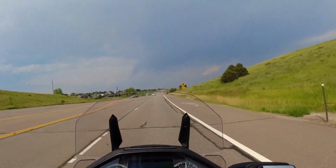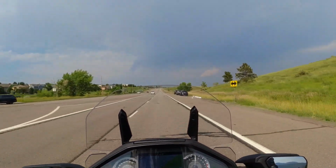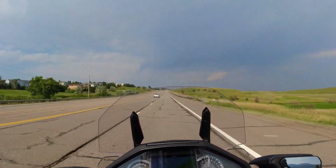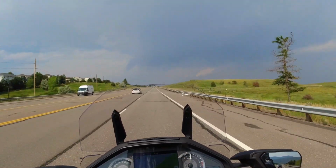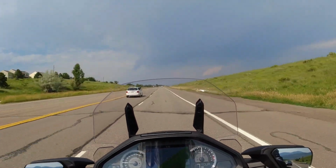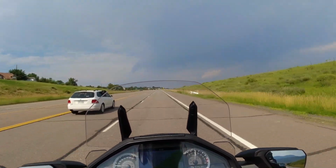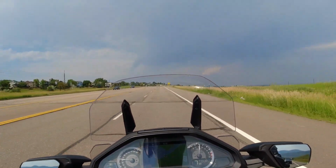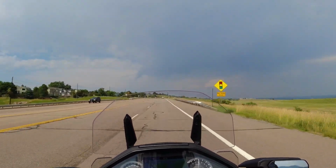A little bit of road damage here, you can definitely feel it. But just this little minor, you can see the lines going back and forth. You can't even really feel them at all. Smooths it right out. So it seems like with the suspension, just for the little bumps, it dominates the little bumps. But on the really big bumps, you can kind of feel the bigger bumps on this one. You could definitely cruise some serious miles on the highway.